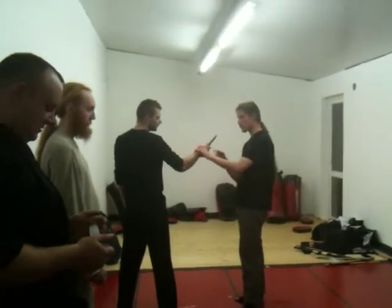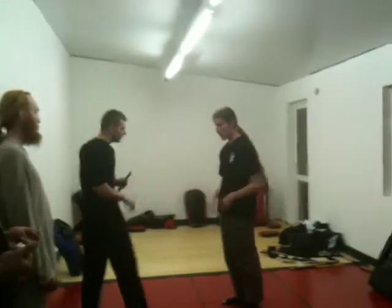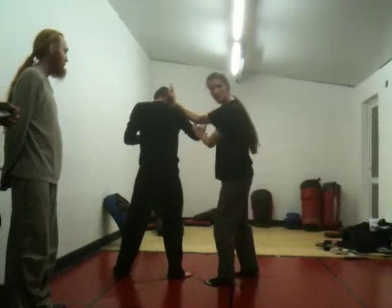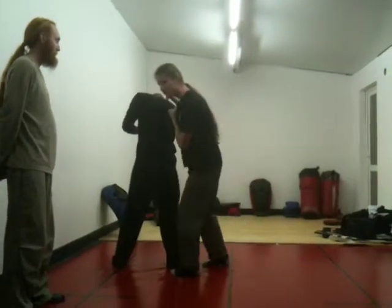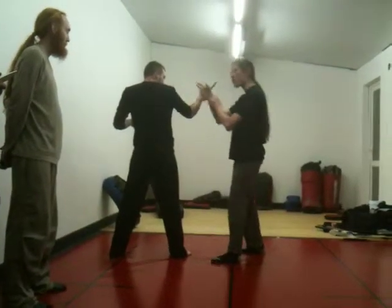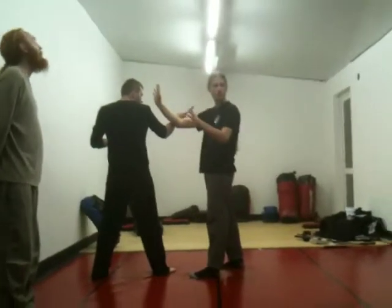Same principle as what we're doing with the fire chain. If you didn't have a knife, and you're throwing just a straight punch, that works a treat. But his hand's still kind of close to me. I don't want it there if it's got a knife in it. If there's a knife in his hand, I don't want to be sliding up his arm. If I put my hand in his face, I should be okay.